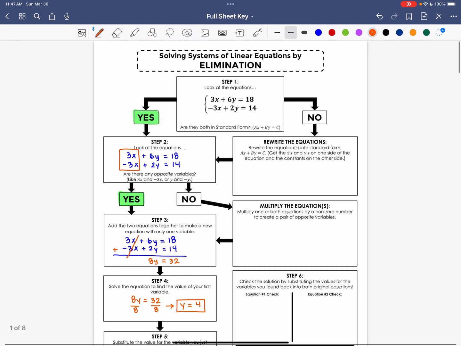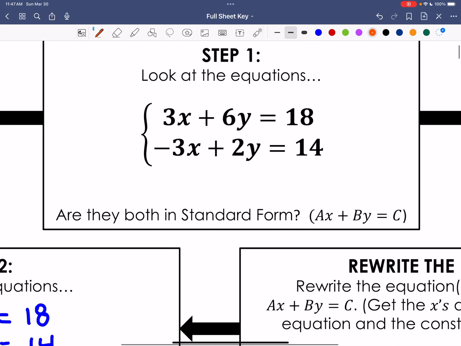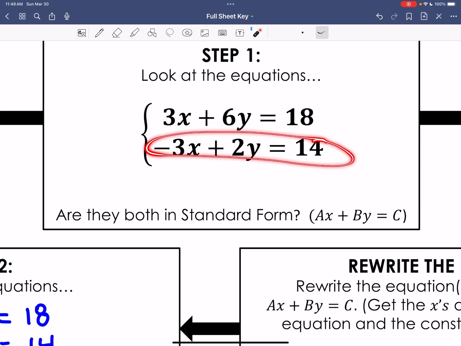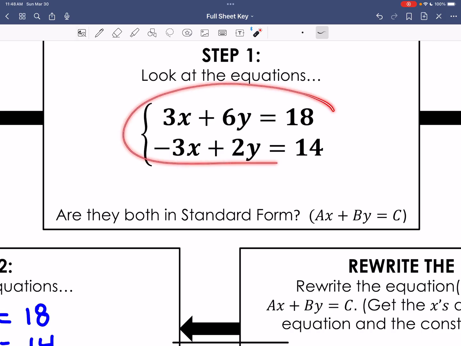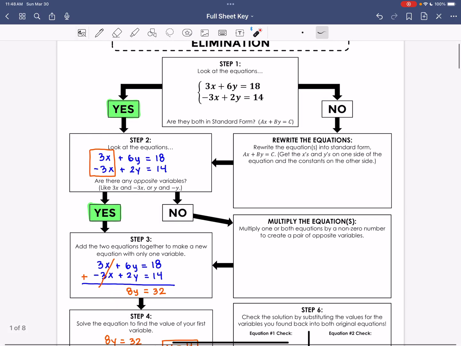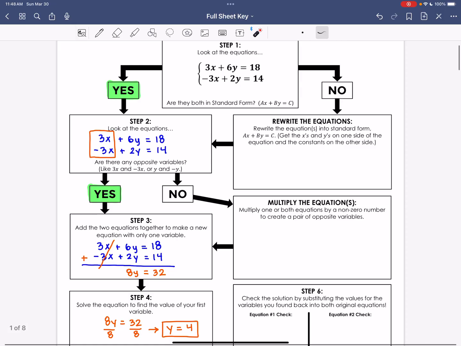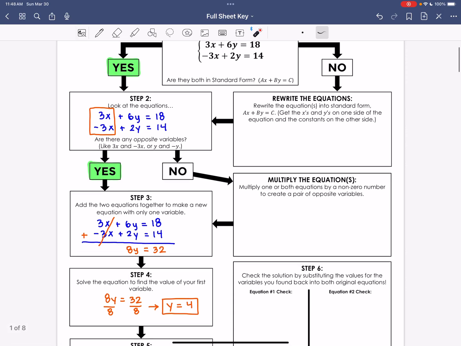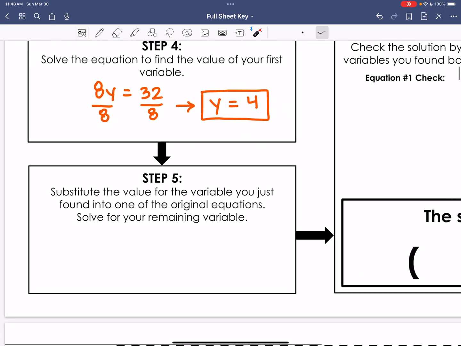So I'm going to go back to the top. We have 2 original equations. It truly does not matter which one you pick. It is totally personal preference. For whatever reason, this top equation is calling to me. If you would rather use the bottom one, you do you. But make sure that you are choosing from up here at the beginning of your problem in those original equations. So I am going to choose the first one just because, again, no rhyme or reason. So we have 3x plus 6y equals 18.